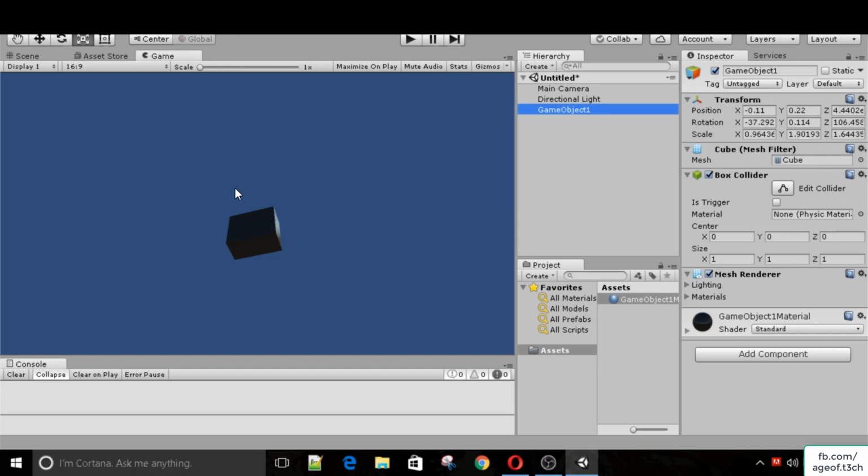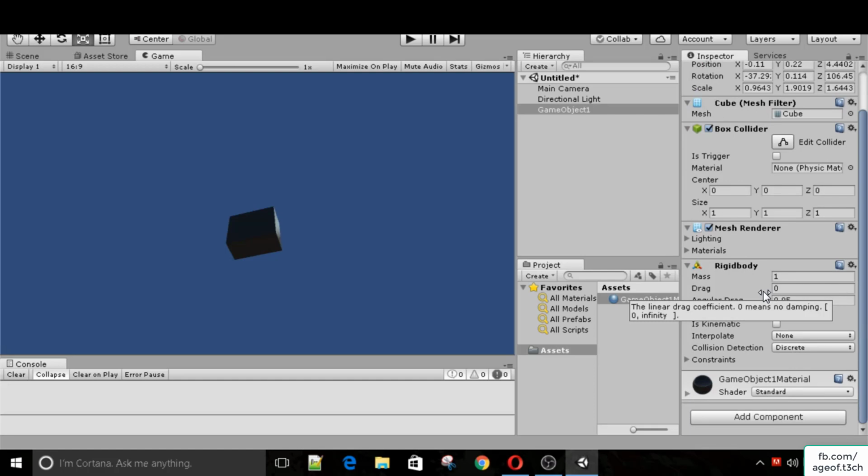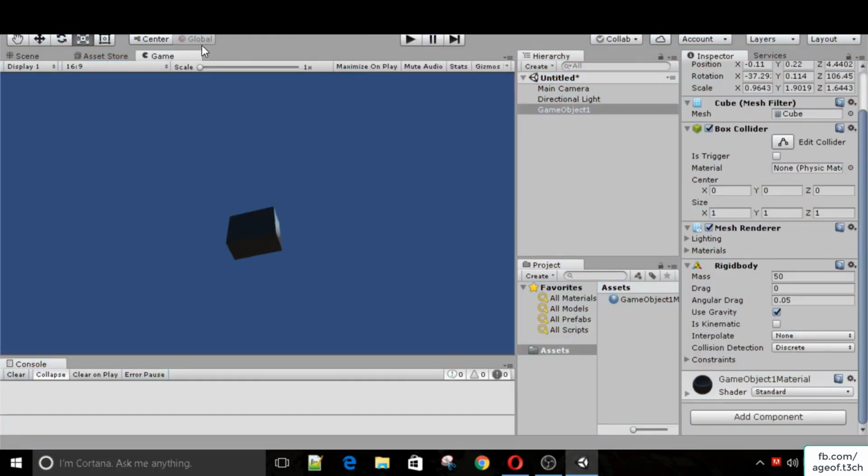And also, probably the most used component is going to be a rigid body. So we have a rigid body and a rigid body 2D. Basically, this component allows a game object to be in the physics world. So if I add this rigid body, we can apply force to this object. It can be affected by gravity. So if you check it out, it has a mass. So I can bump the mass up to maybe 50. And we also have use gravity enabled, which means if I run the game now, this game object should fall down anytime now. And you can see it's falling down because we enabled gravity.